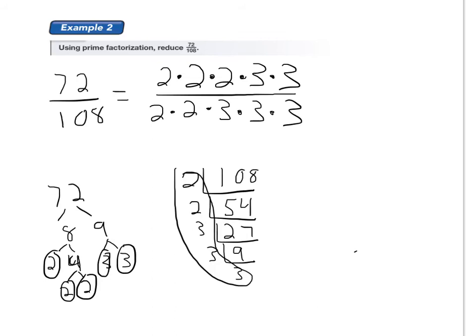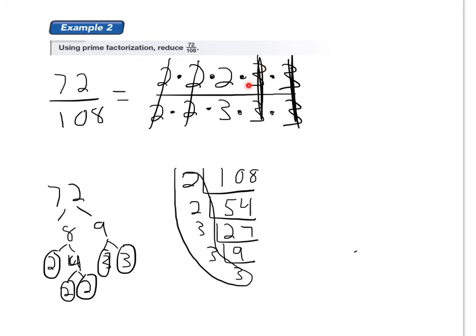And here's the nice thing about reducing a fraction with this: what do we know about fractions? When we have the same thing on top and bottom, if they're multiplied, okay, we can simplify those. We can cross them out. Since all these are multiplied, I can simplify every single number that's the same. So like these 2's cross out. These 2's cross out. Okay, this 2 has nothing to cross out with, but these 3's can cross out, and these 3's can cross out.